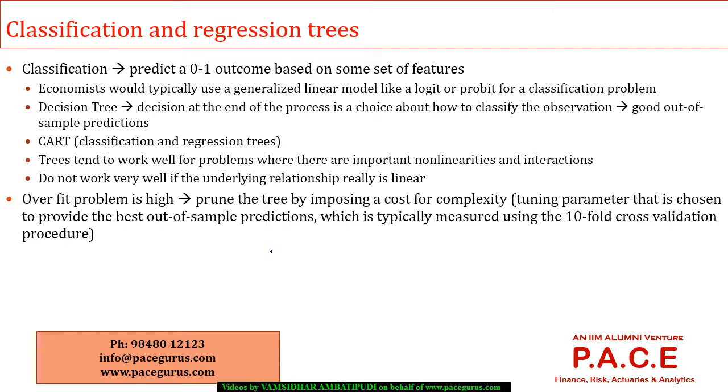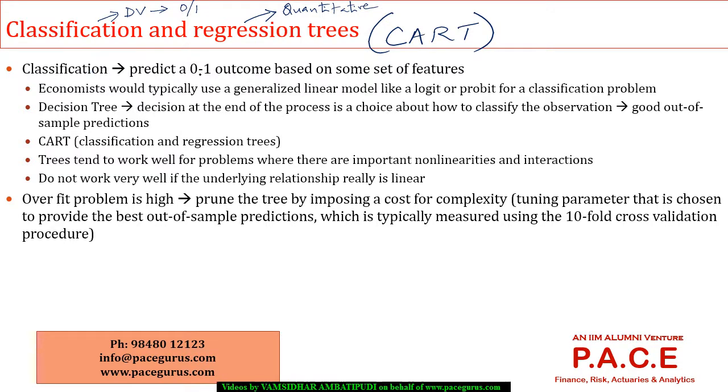Now, I just want to give some kind of introduction to the various techniques that are being used for the prediction purpose. As I have mentioned earlier, the classification and regression trees, called CART in short, is a very powerful algorithm for either classification. When I say classification, my dependent variable is a categorical variable. Generally, yes, no, 0, 1 kind of a variable is what I want to predict. Whereas in case of regression, I am more interested in predicting a quantitative or a numerical kind of variable.